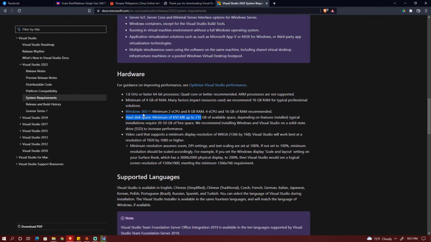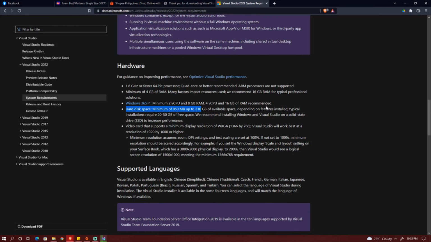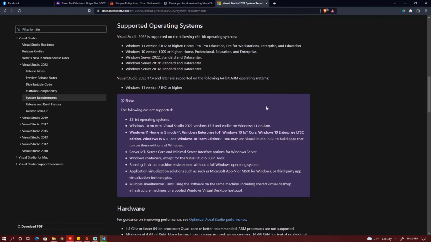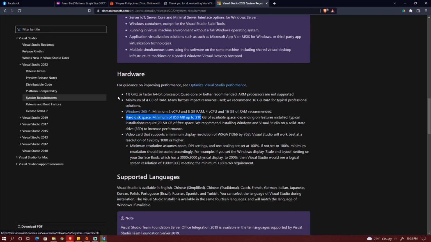My system unit actually is within the requirements of Visual Studio, so that will not be a problem. I will advise most of the students to be sure to use 16 GB worth of RAM and a higher CPU or processor as much as possible, because during runtime it is needed so that your Visual Studio will not freeze.